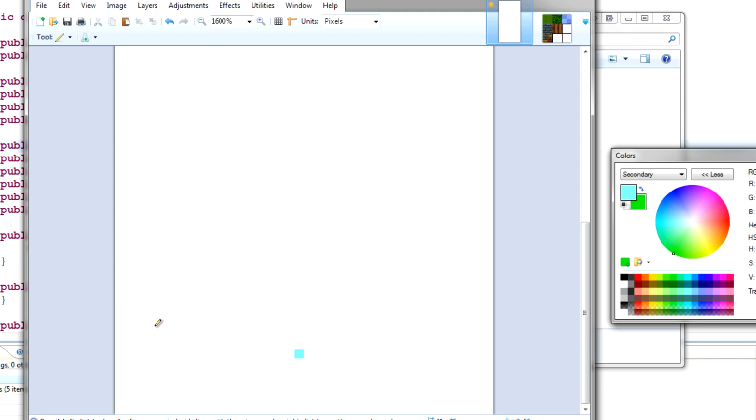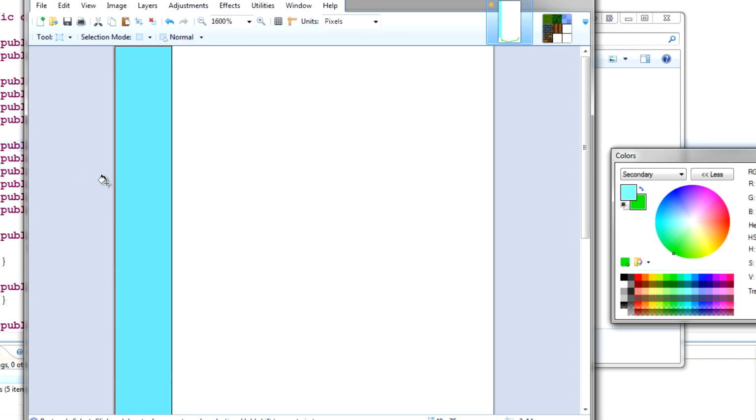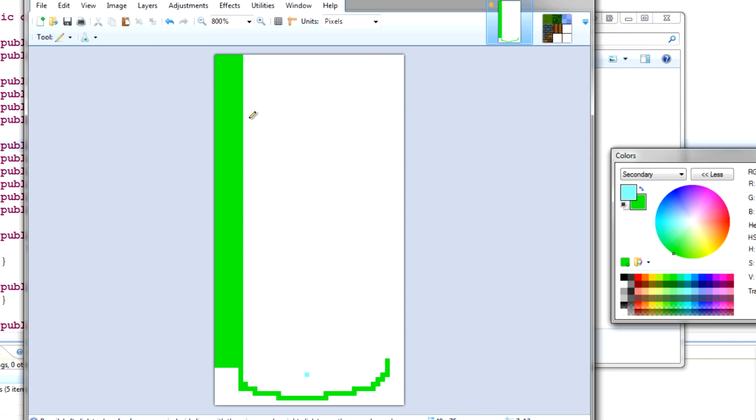So there might be walls eventually, but for the most part I'm just drawing the outskirts, I guess. So all of that will be green, and maybe something like that. Let me just fix this. Yeah, that's better. And maybe something like that. You guys will see what I'm talking about in a minute.